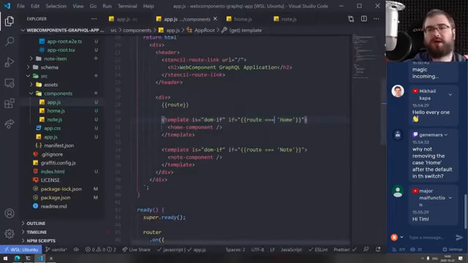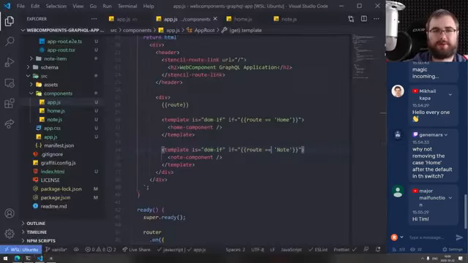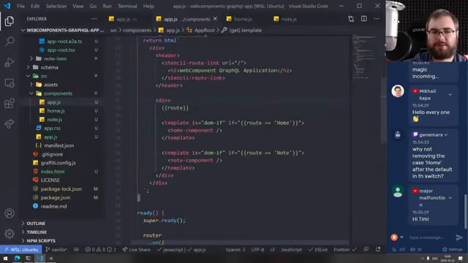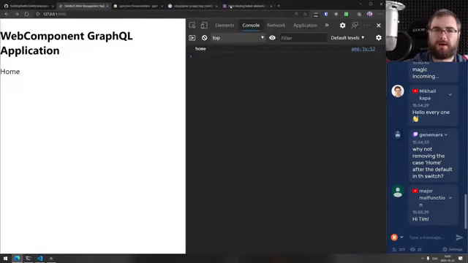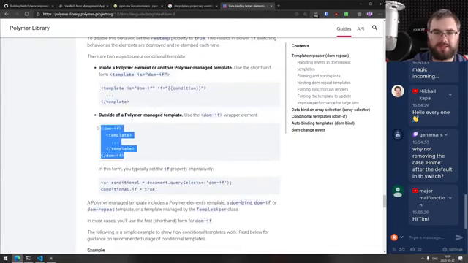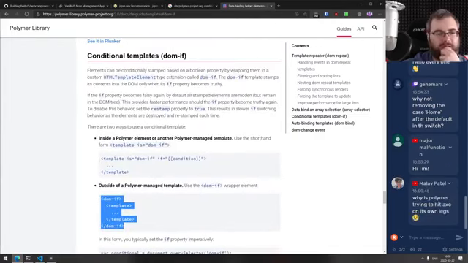But the question is, why doesn't it work? You know, not like my triple equals here. Is that the problem? Right, so this route works as expected. Let's try the different syntax, I guess. So they had this other way of doing it. DOM if template. But we are inside the polymer, so why is polymer trying to hit X on its own legs?